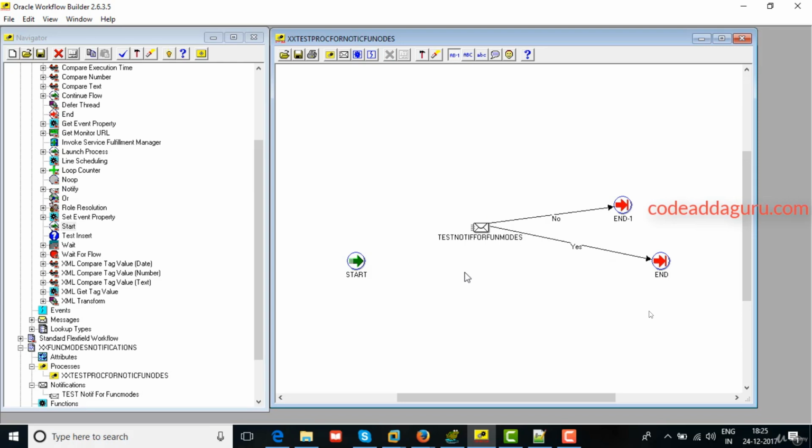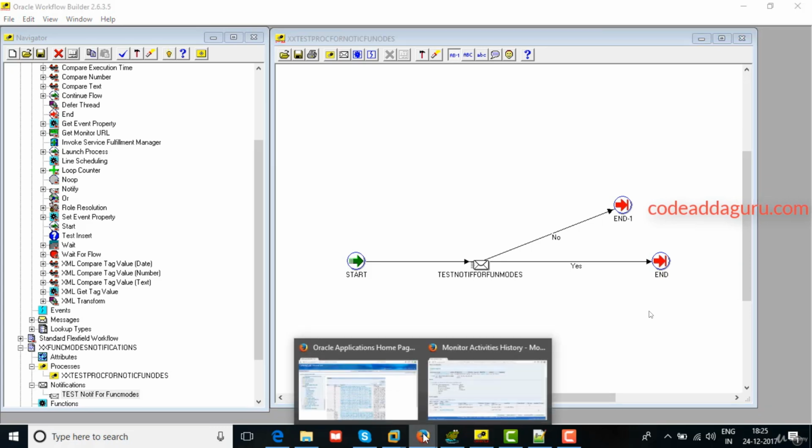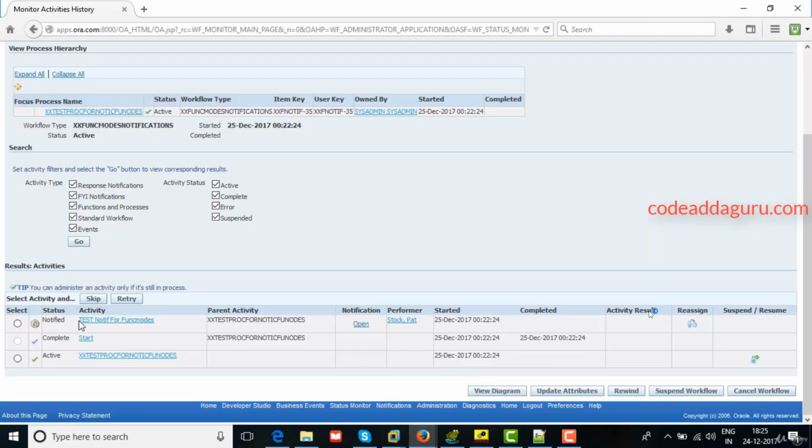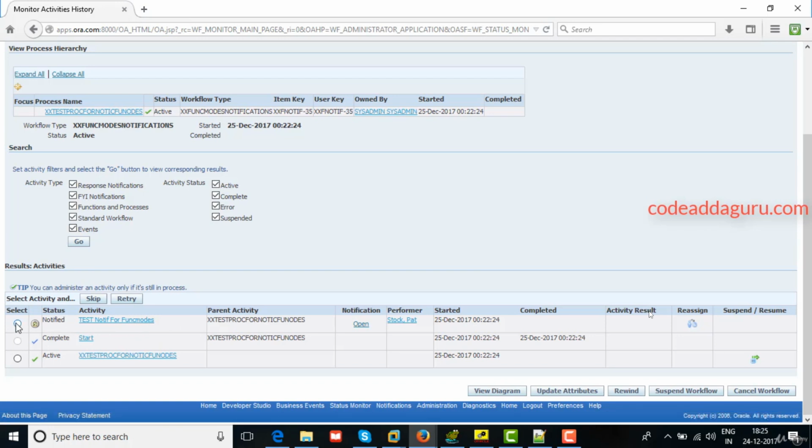That is nothing but skip. You are skipping this particular task activity, meaning you are not performing anything here. Directly it is going to end. That is the importance of skip. Now when you try to skip, which activity do you want to skip? This activity, right? I am skipping that. Okay, skip.